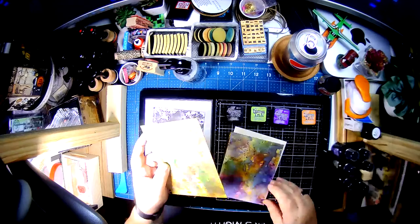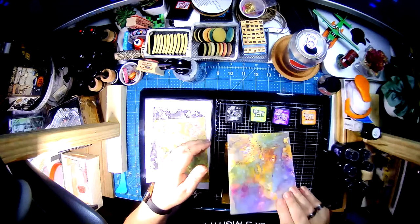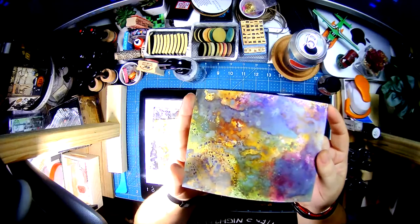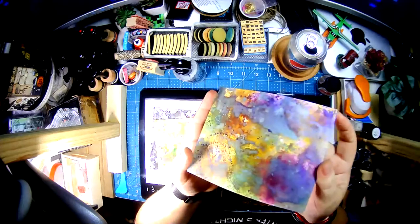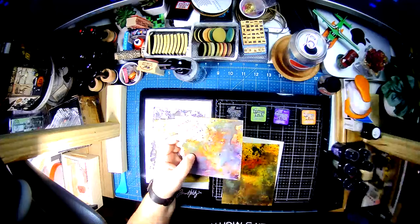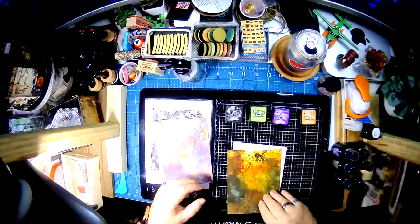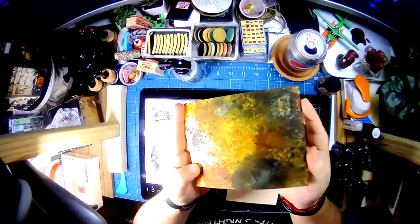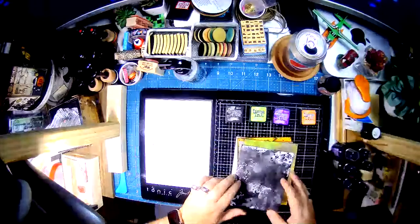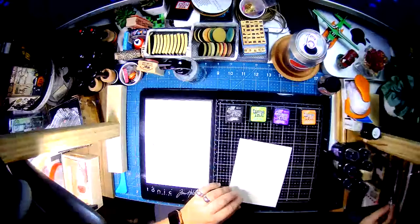So it's really, really fun because it gives a little bit more of a nice touch to your backgrounds. It's more whimsical, if you want to call it that way, at least to me. I'm going to go ahead and show you how to do that if you have those tools.